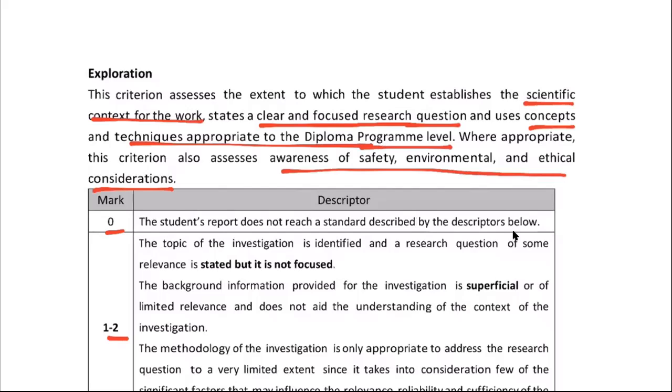So in your write-up, you should address, if you have chemicals, you want to make sure that you talk about handling them safely. So do they need to be stored? Do you need to make sure you have goggles and gloves on? Are you using heat? Because you want to make sure you're careful of heat sources. And then also environmental and ethical. So how are you going to dispose of chemicals and things like that?